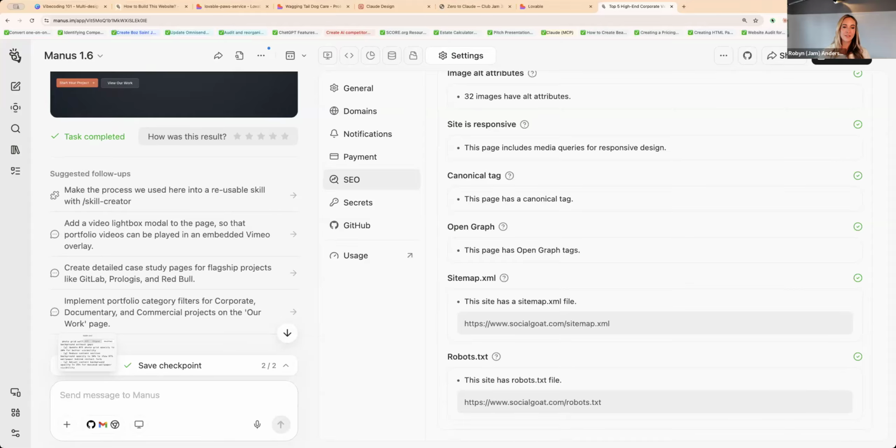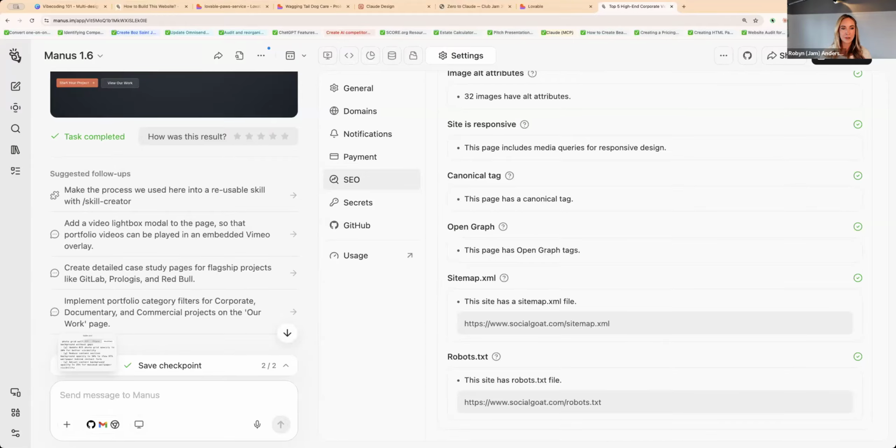So if you were just starting out, I would suggest playing on Lovable just to kind of get the feel of what vibe coding is. But if you're seriously looking to launch a website that you're going to be using ongoing, I would suggest Manus because it is by far just superior for any sort of integration that you might need, like adding your MailChimp newsletter subscription or adding a meta pixel if you're doing any sort of meta ads. It's just so coherent when you ask it to do something.